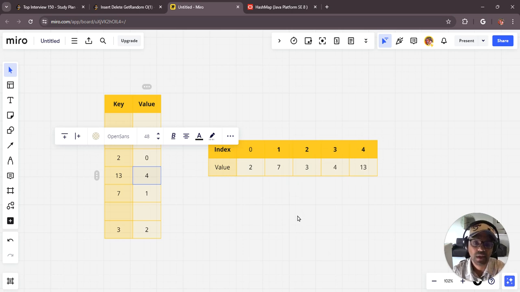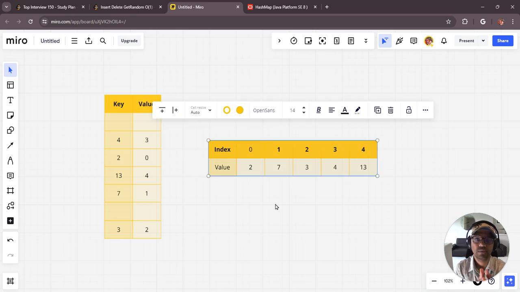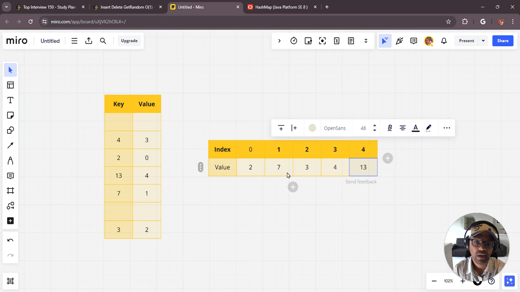Summarizing the remove operation, let's say we are removing 7. First we go to the map and find out where 7 lives in the array. 7 lives at index 1. Now we take the last element of the array, 13, and copy it into index 1, because we want to make the array smaller by 1 without shifting everything.